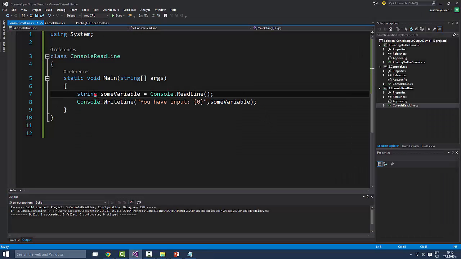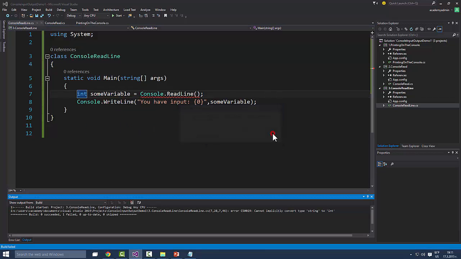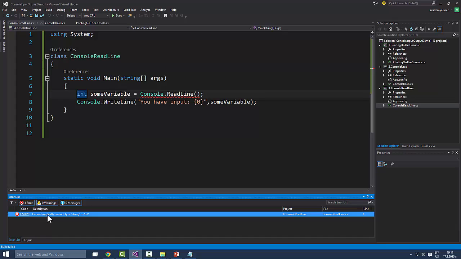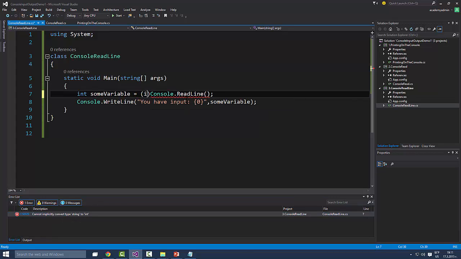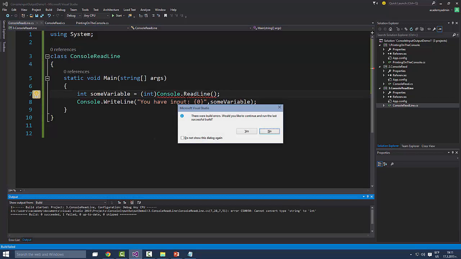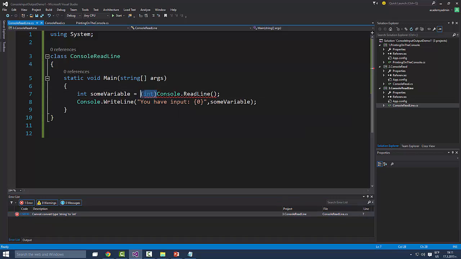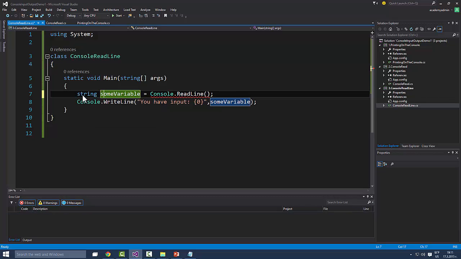What's going to happen if I do an int here, which is something that some of you may try, because it makes sense for it to work? Well, no, it doesn't. Cannot implicitly convert type string to int. Is it going to work this way? No, it still doesn't work. So we need to do something else. This was very weird when I first saw it, but that's how it works, and you will get used to it quite quickly, I guess.